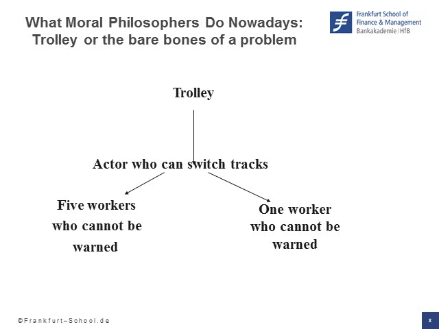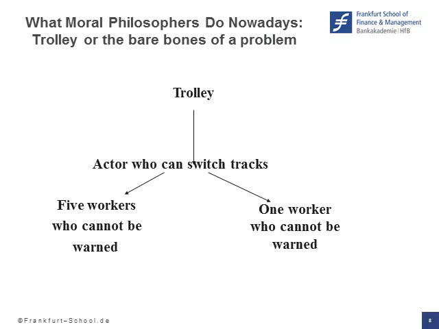Moral philosophers nowadays are using experiments, but they use thought experiments rather than real-world experiments as would do economists. And I come to some experimental economics experiments because they are very interesting for understanding ethical orientations of real human beings. Here is the thought experiment of modern ethical theory, which may be the most important one, the trolley problem. It identifies the bare bones of a problem that also has been called should the numbers count.